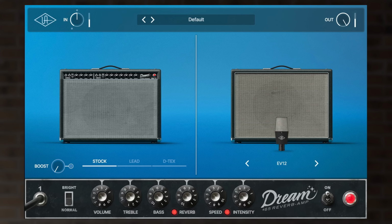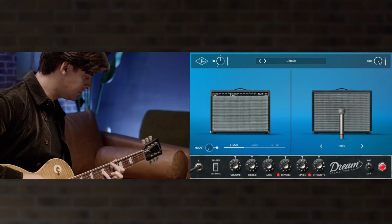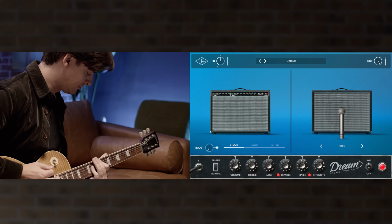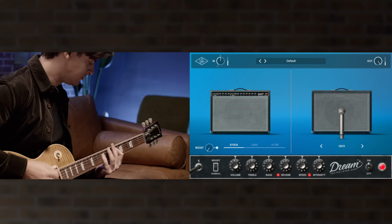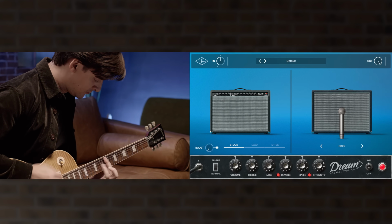The UAD version captures bold cleans, sweet breakup, and the divine spring reverb and vibrato that has made this one of the most used amps in the studio and on stage. And UA has included amazing presets based on classic guitar tones to get you started. Here are some of my favorites.